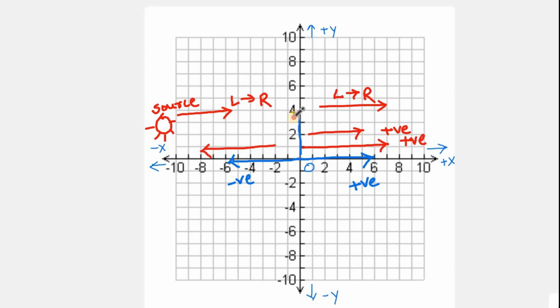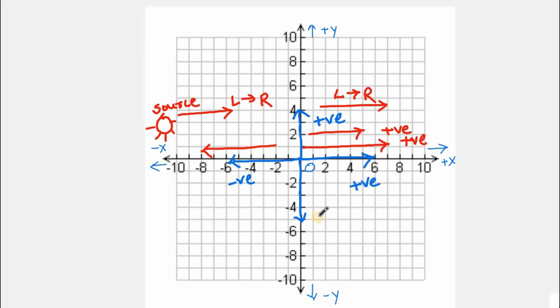Similarly, if you have to measure any distance or height upward, that's along the positive y-axis, the value would be positive, and any distance measured along the negative y-axis would be negative. So I hope you are clear with this concept. Now let's have a quick look at the points that are given in your book.